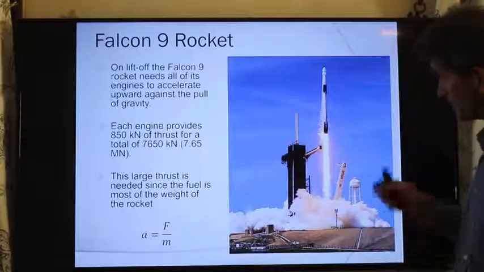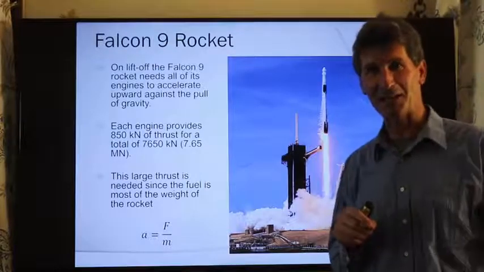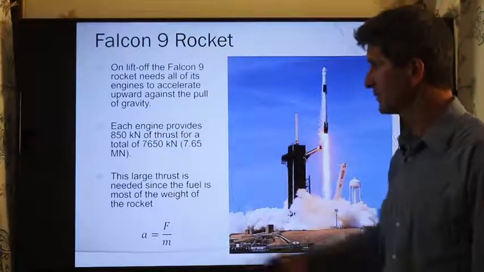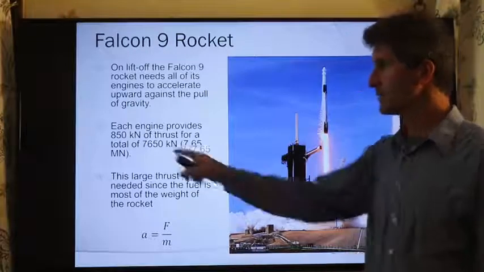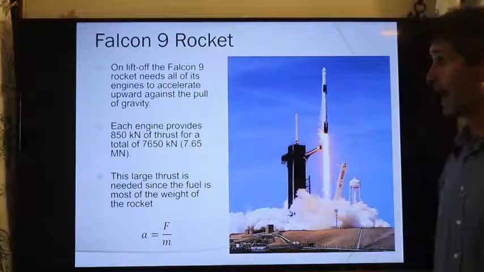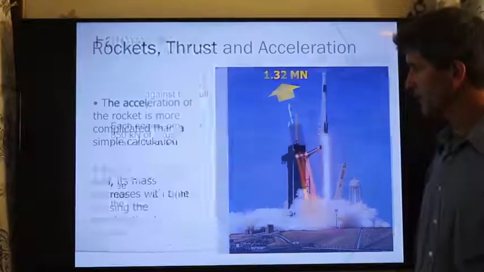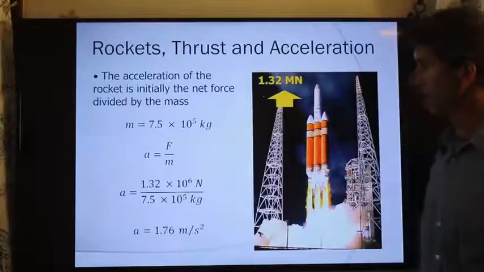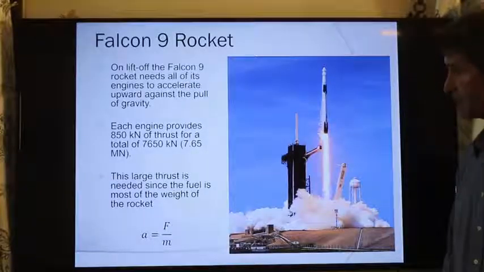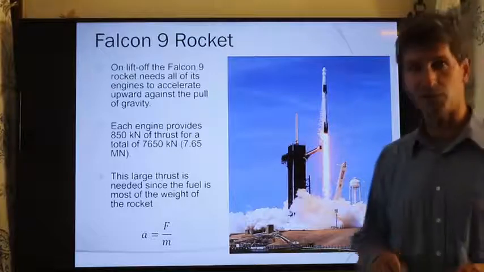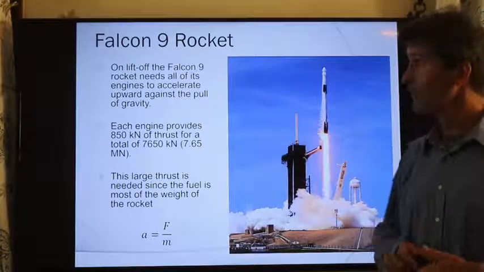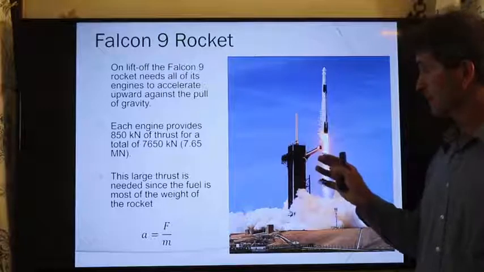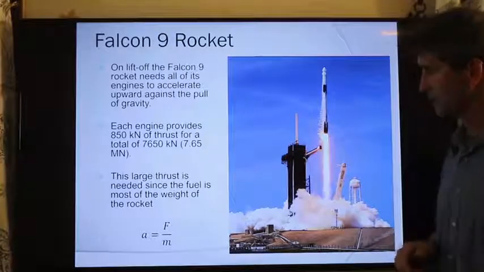Again, the Falcon 9, called Falcon 9, do you know why? 9 rocket engines. Each rocket engine produces a little under 1 million newtons of force, or 850 kilonewtons. So 9 times 850 gives you 7,650, or 7.65 meganewtons. Looking at this, it has a little more thrust than the Falcon 9. But when you consider if you strap 3 of these together, you get an even more powerful rocket. Again, Falcon 9 Heavy can boost more payload into orbit because it has about 2.5 times the takeoff thrust.